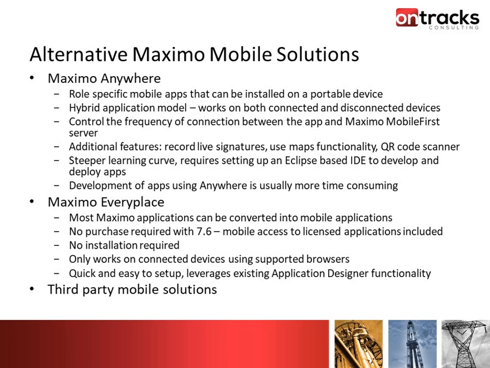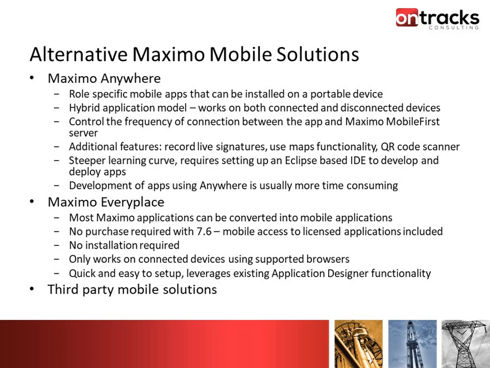Maximo Everyplace, on the other hand, allows us to convert most existing applications to mobile apps, and more importantly, it is very budget-friendly. It requires no additional installations. If you have Maximo 7.6, you have Maximo Everyplace, and it's easy to set up, easy to support, because it just leverages existing application designer functionality. So we'll see all of that in just a bit here today.